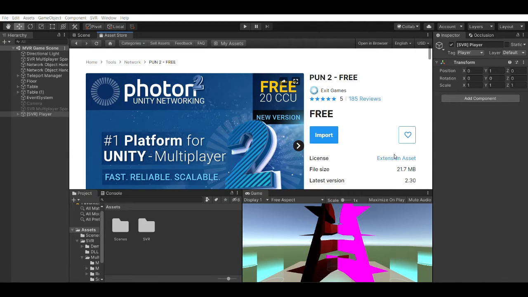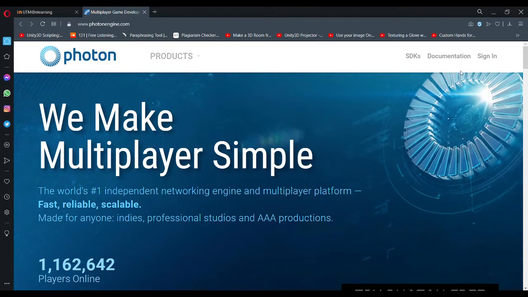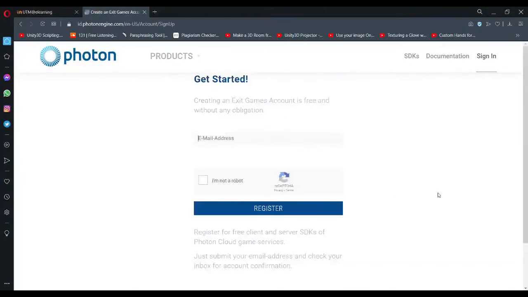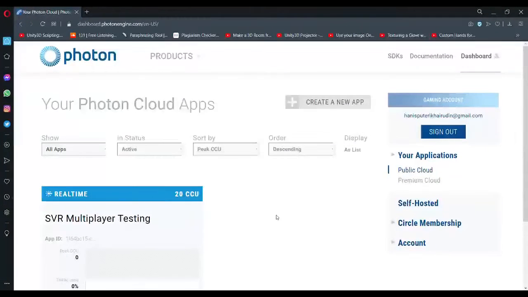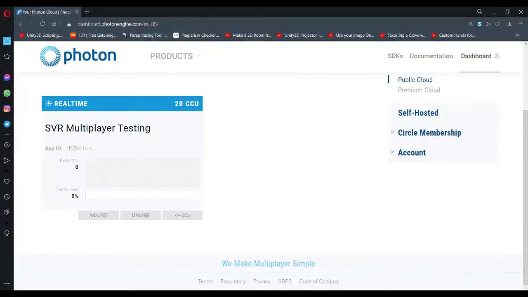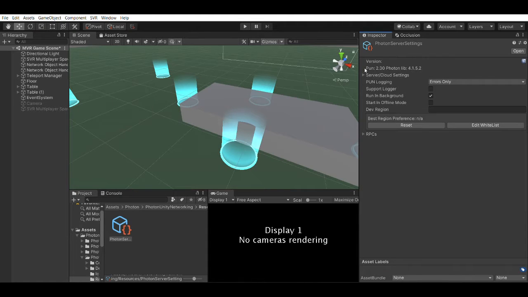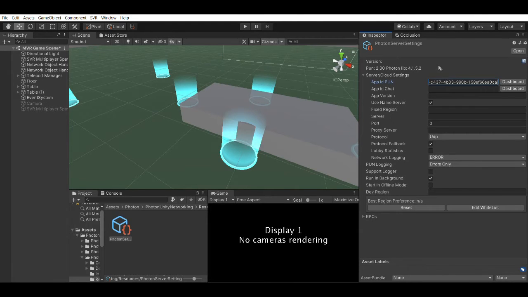Flexible matchmaking gets your players into rooms where objects can be synced over the network. PUN exports to basically all platforms supported by Unity and has two options, which is the PUN Free and the PUN Plus. So in this tutorial, I use the PUN Free. We need to create account on the Photon website to obtain the PUN ID, and we set up the SDK setup by pasting the PUN ID to the Photon server setting.